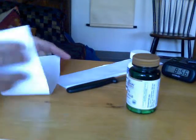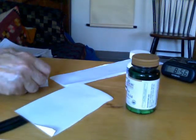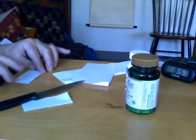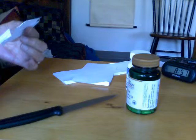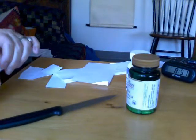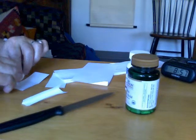Okay, and I get my 3 pieces of paper, and I divide them into half, and I divide them into half again, and then half again. So I've got these 4 pieces. These are the right size. And I fold them by 3. So you see you get this little folded by 3 piece of paper.